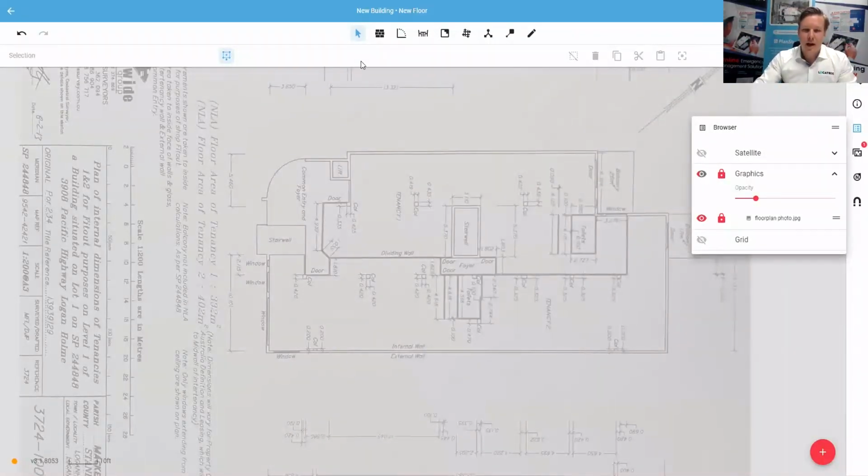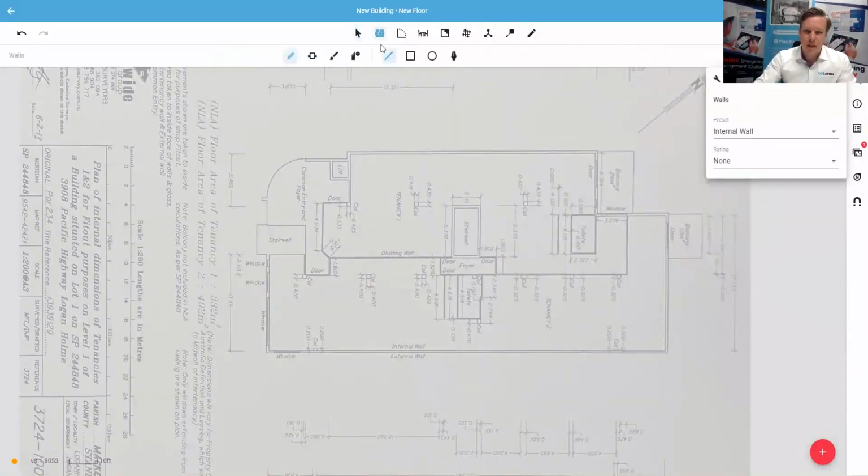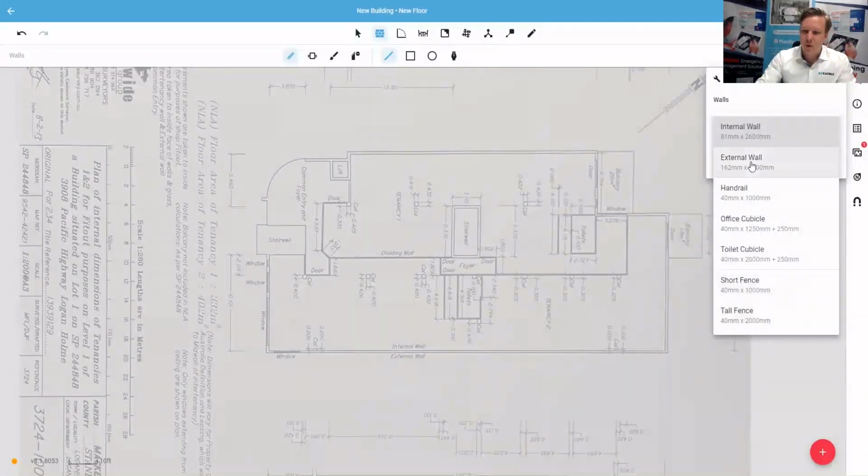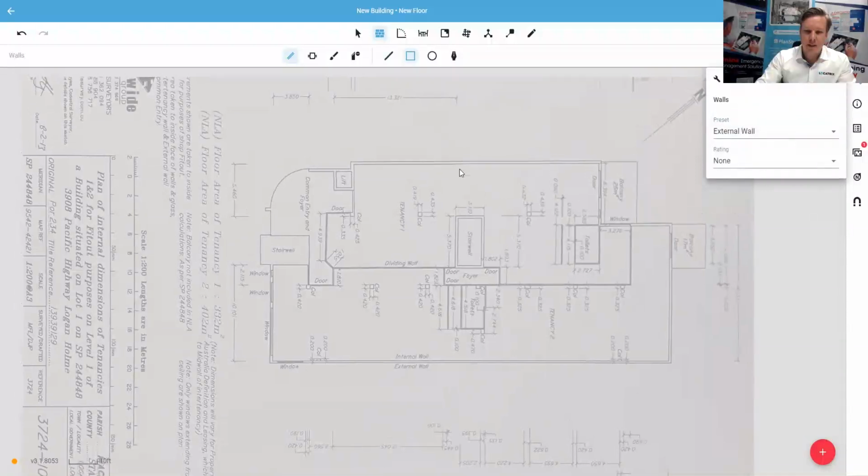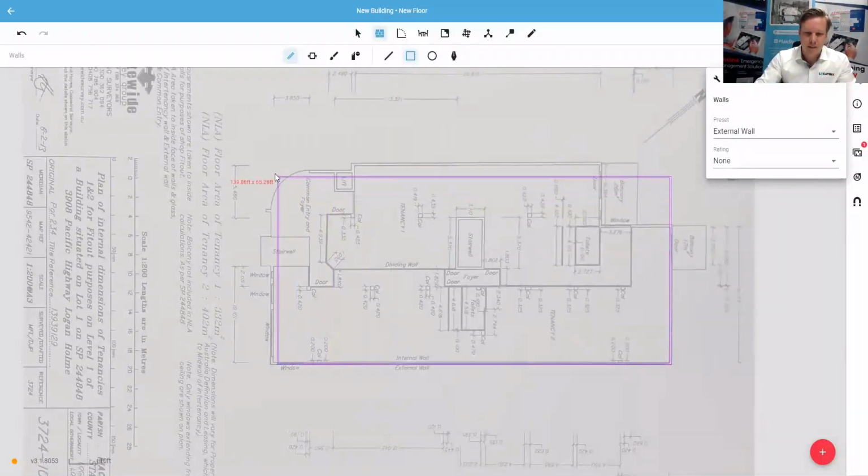So PlanStudio has a wide range of comprehensive tools depending on what you need to do in a building. Starting off up the top, we usually recommend people use the software from left to right. We have a range of tools for firstly drawing and creating all your own floor plans from scratch if you need to in PlanStudio. You can select this wall tool and we can select different wall types and we can start creating our own floor plan in PlanStudio if that's your starting off point.